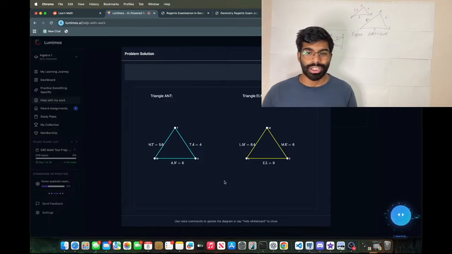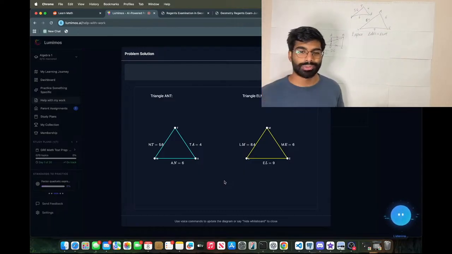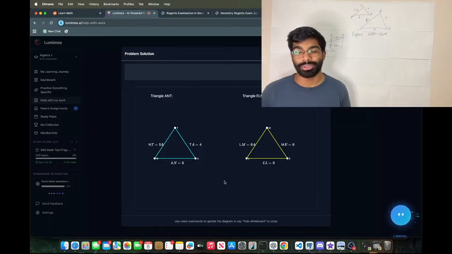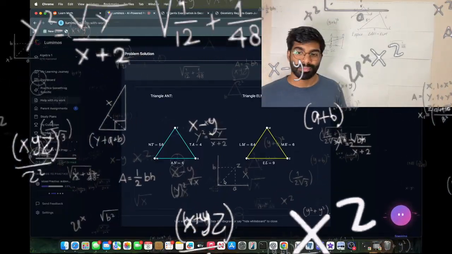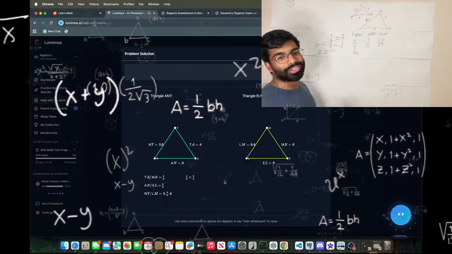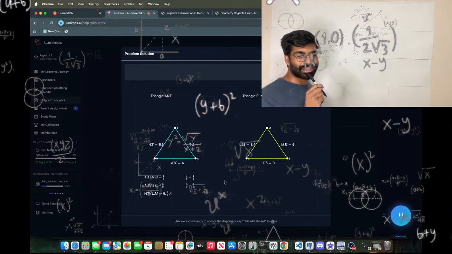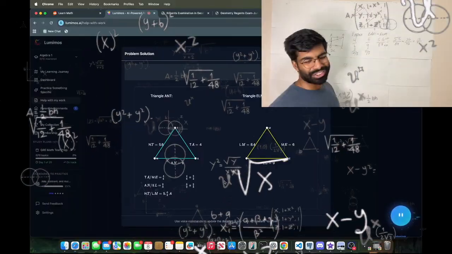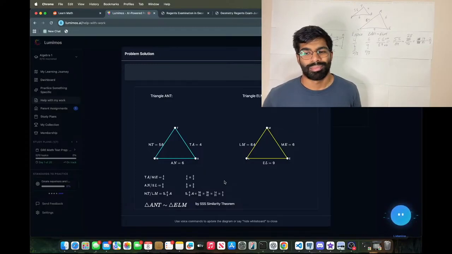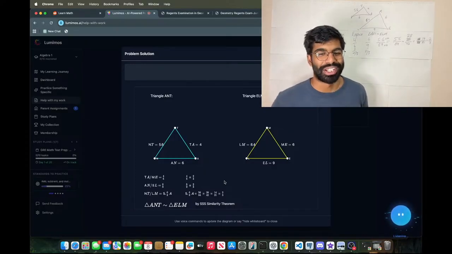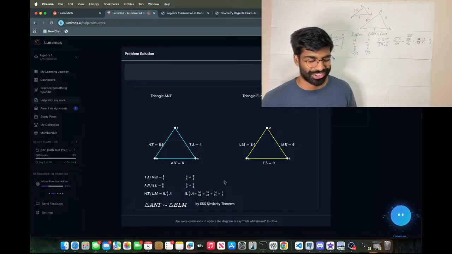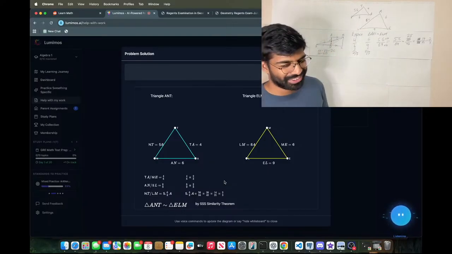So what's another way to prove triangles are similar when you only have side information? Wait, we can't use sine, cosine, tangent here to find two of the angles and just show that they're the exact same? That's what I was thinking. Well, I mean, you wrote it on the board, so I guess it's SSS, but that means side, side, side, which you also told me earlier, so I didn't know it, but thank you for telling me.